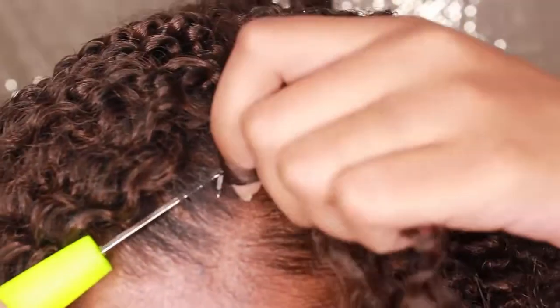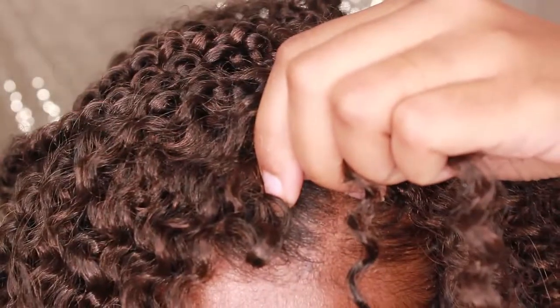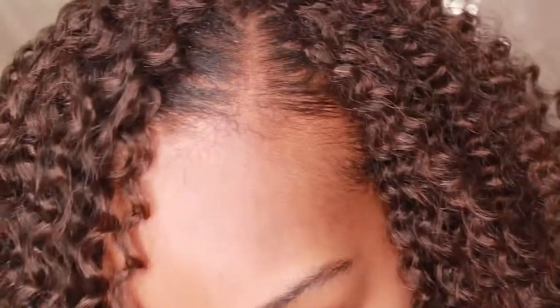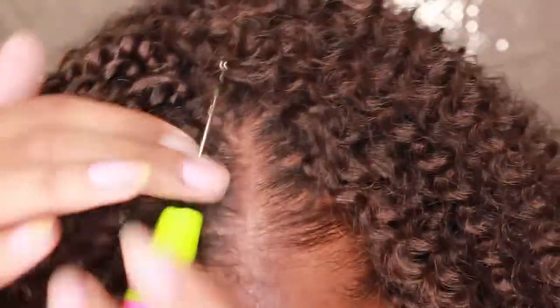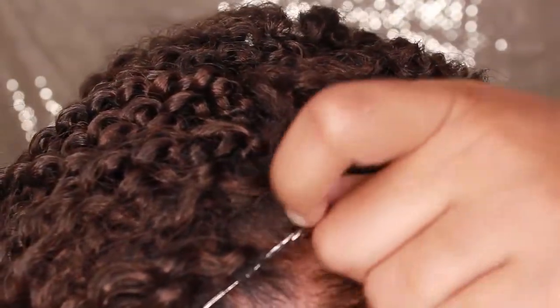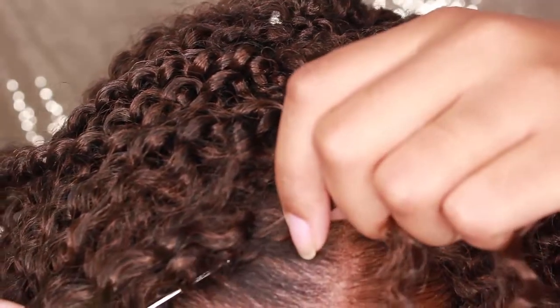I'm going to finish the top. Okay, so I'm going to insert my latch hook right here, add on the piece, bring it down. Okay, and then just do one piece. Like I said, I just do not want to add a ton of tension. Okay, I might can get one more. Yeah, one more. Okay. Latch hook. Slowly. Just like to take it careful on my ends. Okay.